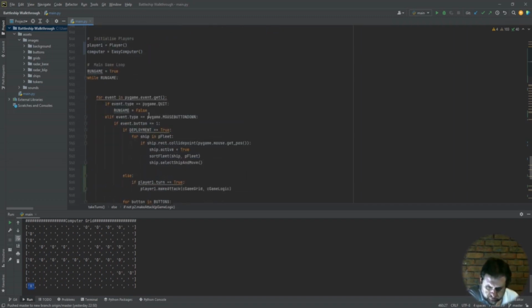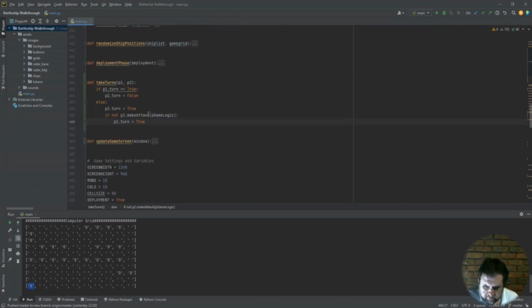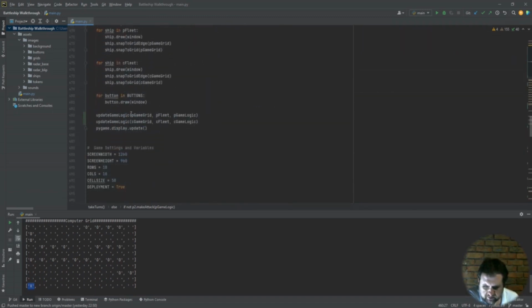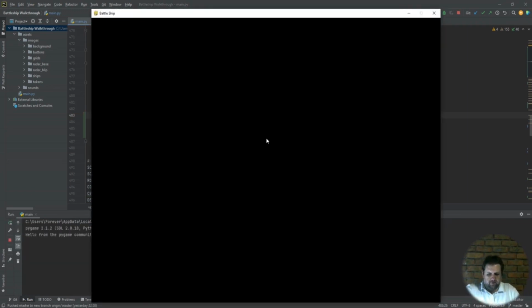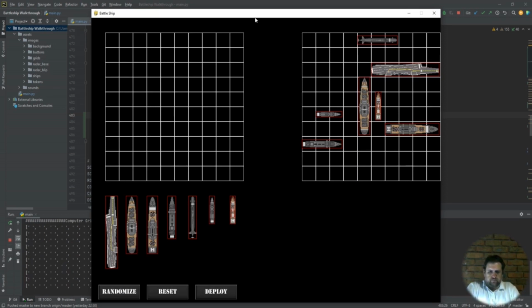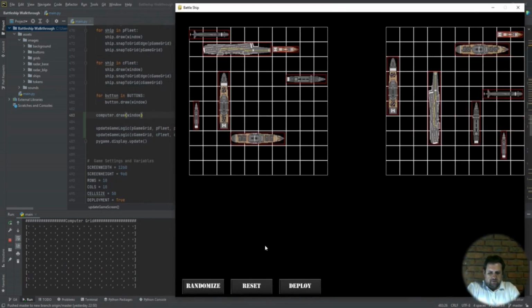So on my update game screen, at the bottom here, underneath update game logic, let's say above the loaded buttons, we're going to say computer.draw. If I run the game now, I should be able to play the game for a little bit actually. So run my ships, put them on the screen, deploy the game.